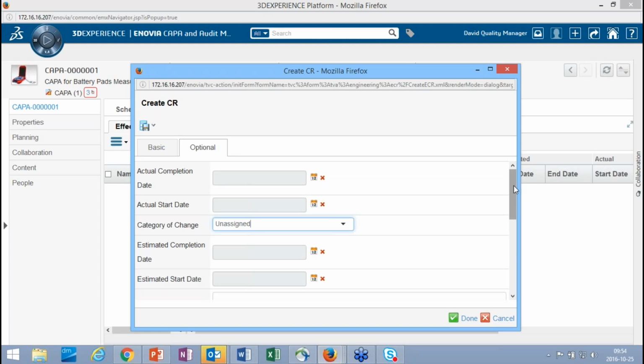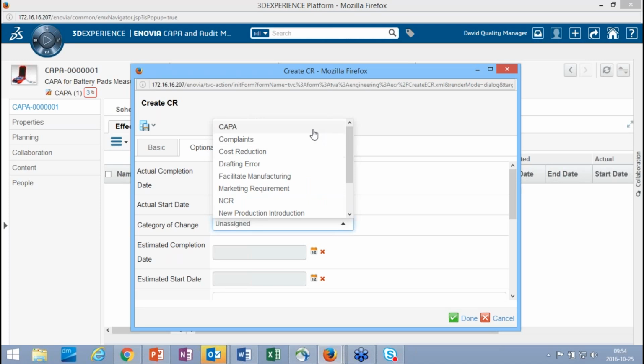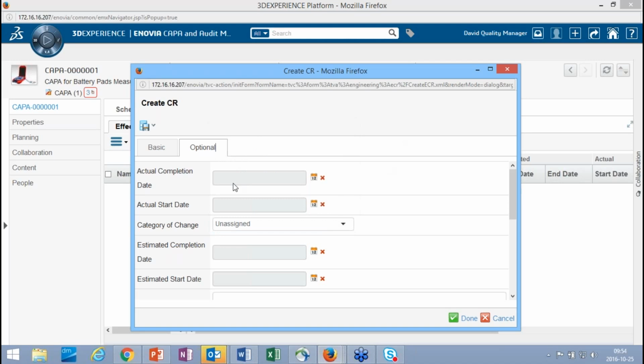If we look under the optional tab here, we have different categories of change, and when initiated from a CAPA, it will read the CAPA and complaints definitions, and based on this trigger specific events if required for the change. Typical things which are identified are the change templates. So will this be what kind of change template to use for the CAPA complaint, and what kind of approval is required if it needs to go through a specific route.